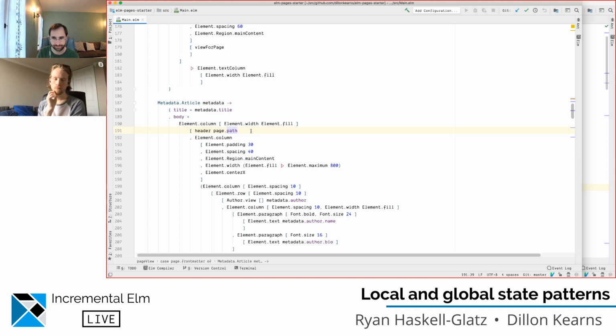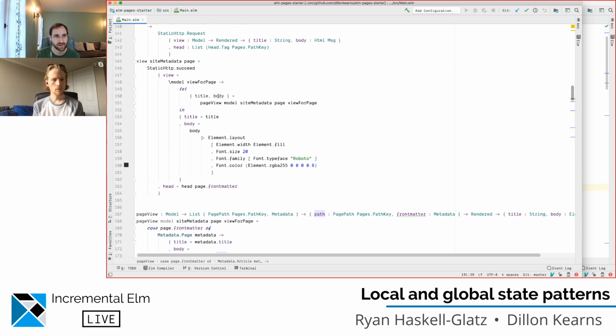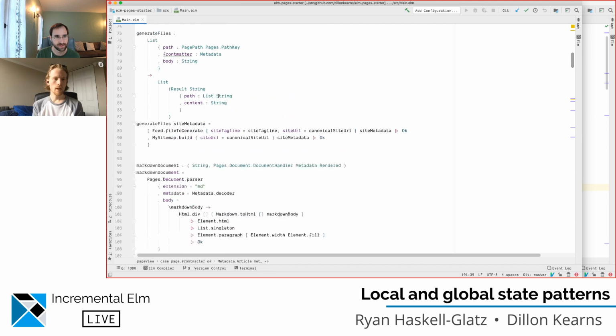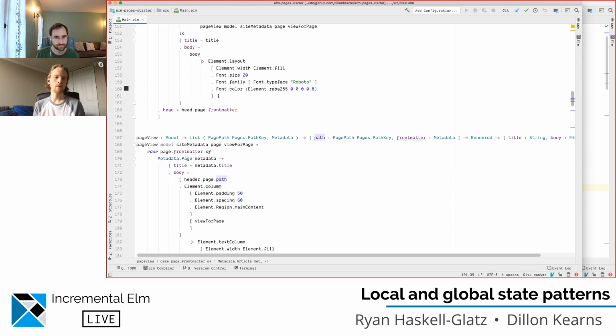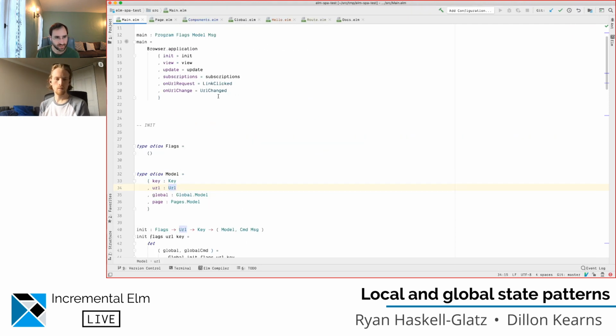You know what I mean? Instead of calling the things that the layout has at the top, I should call the layout helper and then pass in the main view for the page. Yeah, I mean, that's just a function you can make, right? A function that takes in a page and then just spits out the page wherever it's supposed to go. I think that's a good starting point, right?